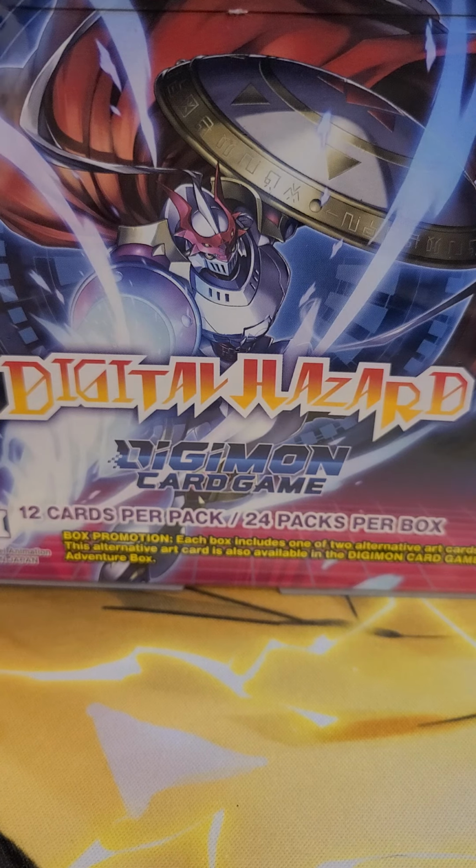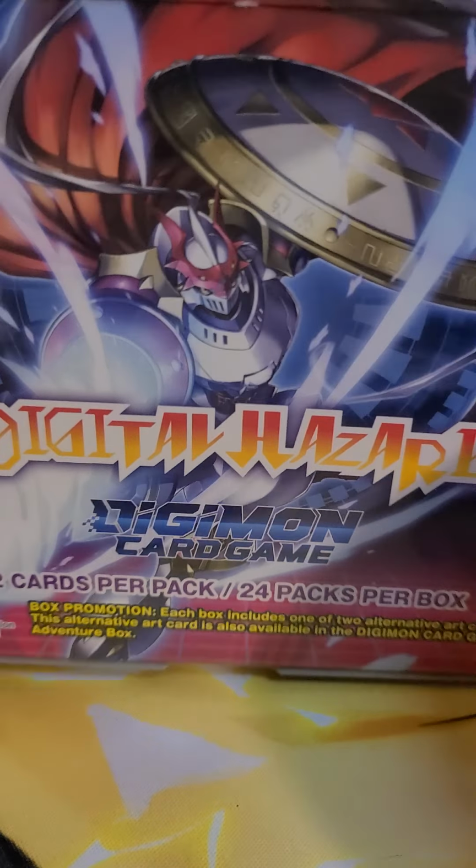We'll just get straight into it and open up this Digital Hazard EX2 set. I usually skip the EX sets because I had no interest in it, but lately I had an urge to play Gallamon instead of paying for it. I was like, maybe I'll get lucky. So hopefully we can get Gallamon Crimson Mode here. If not, then it's all right. So we'll just get straight into it.